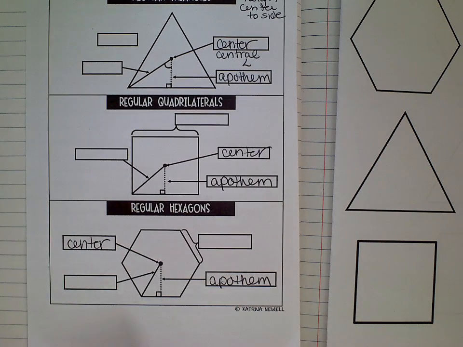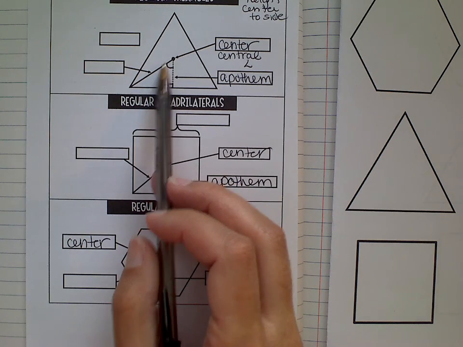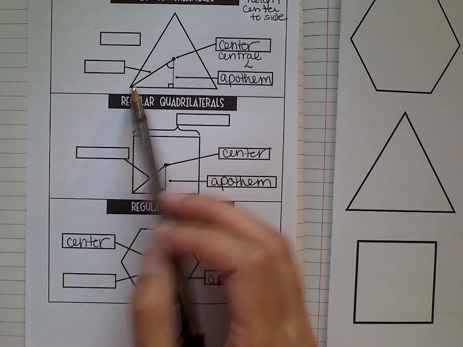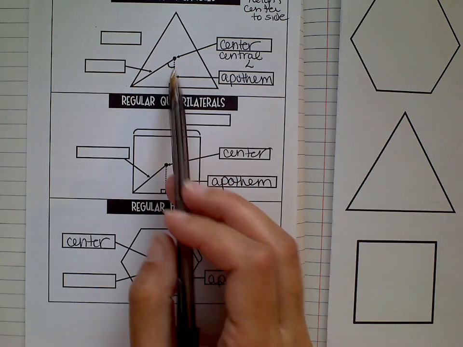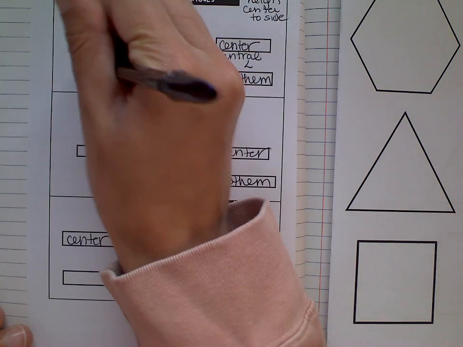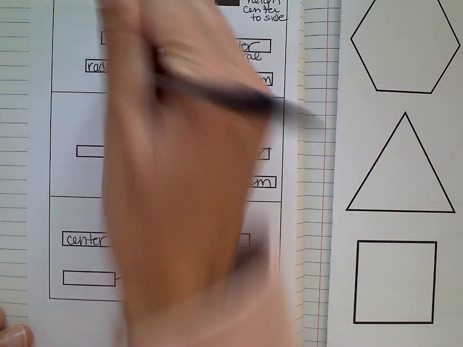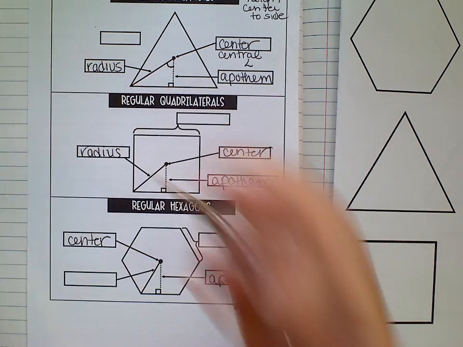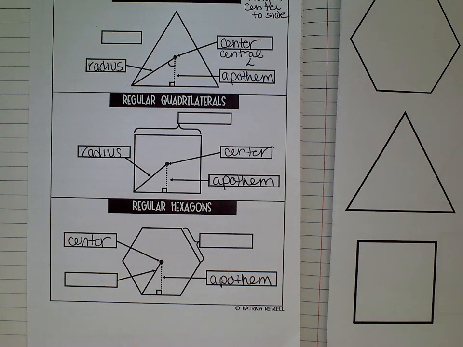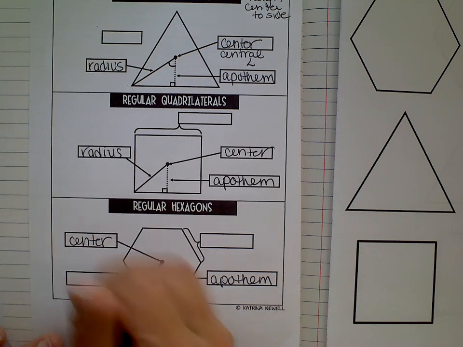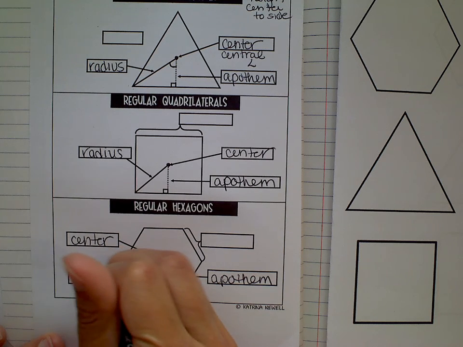So then kind of the next thing that we're pointing to is this length that's coming from the center to an angle, which is different than an apothem because an apothem goes to a side. So center to angle is actually called a radius, which maybe feels a little strange to say because in circles a radius doesn't go to an angle, but circles don't really have angles or sides, so I don't know, kind of doesn't make sense. So radius.